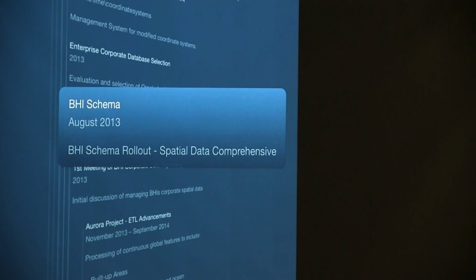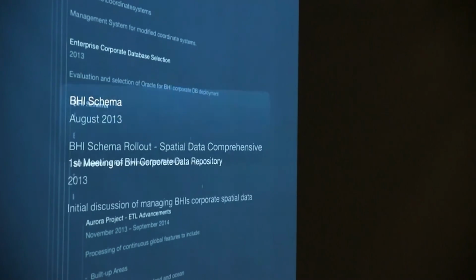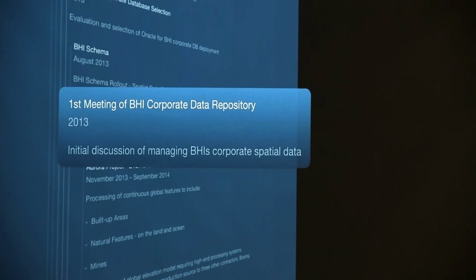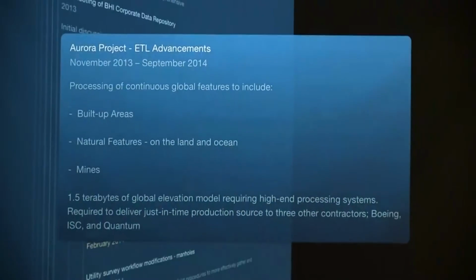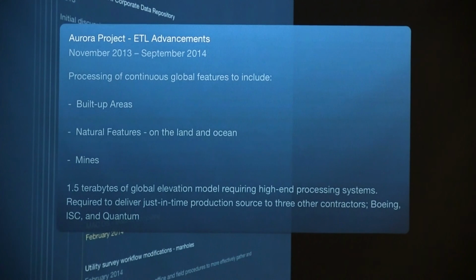The schema is about how you store data in a database. It's the rules, and it takes a lot of work to do this. So the idea of all these things you're seeing, the schema, a data repository, all have to do with organizing and storing data. It's the database standards, so to speak.